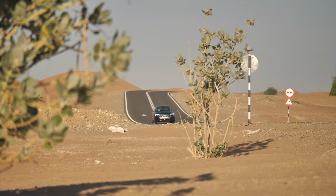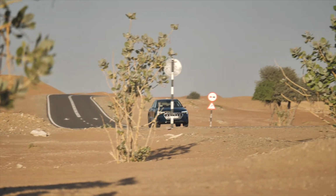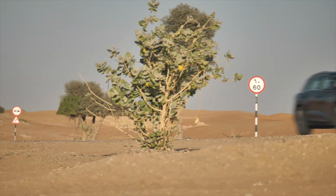Very important is if you really push the car to the limit, you should, I think, have an idea of 200 kilometers you can do with one charged battery. But on the other hand, if you drive the car quite easy, let's say on the motorway 110, 120, or easy through the countryside, I think you really can reach the 400 easily.